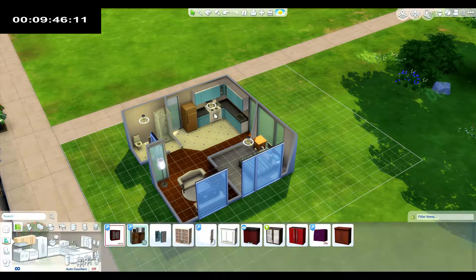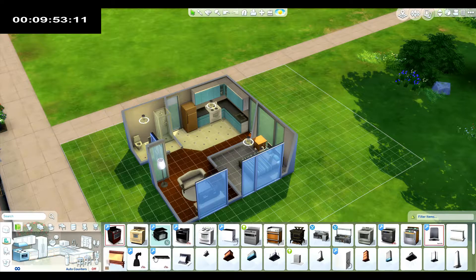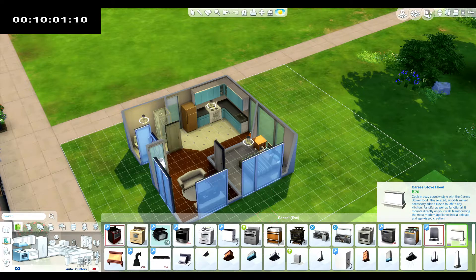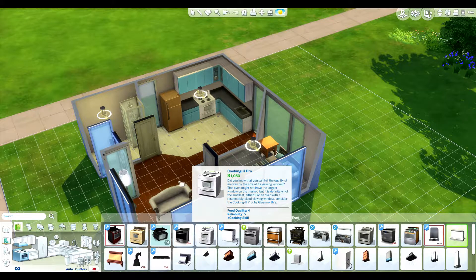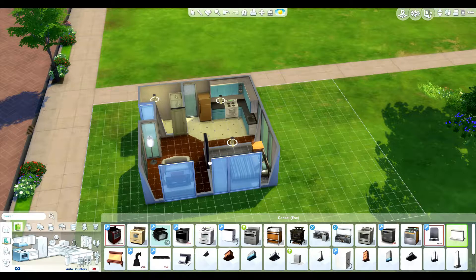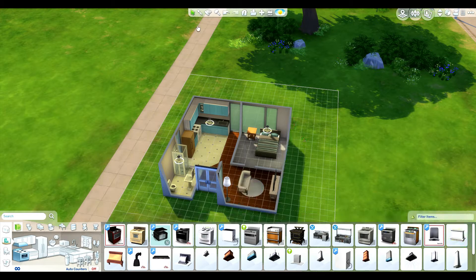I need a corner piece — right there. Oh, not an end piece, a corner piece. They're not lined up right. How am I not out of time? Time's up! I didn't do too bad. I'd like to put a hood in there and add another thing, but time's up — that is my 10-minute build. Not too bad! There's no floor in the bedroom — I knew I was forgetting something.